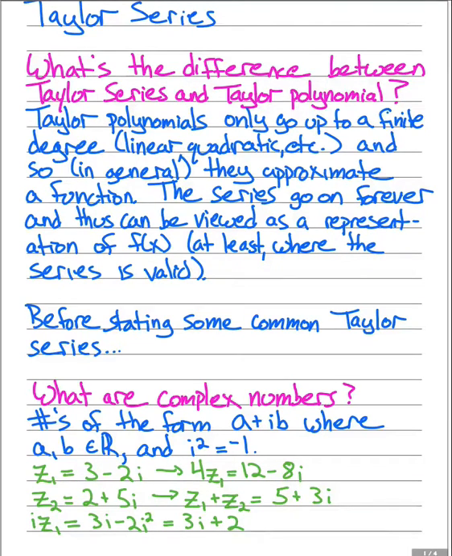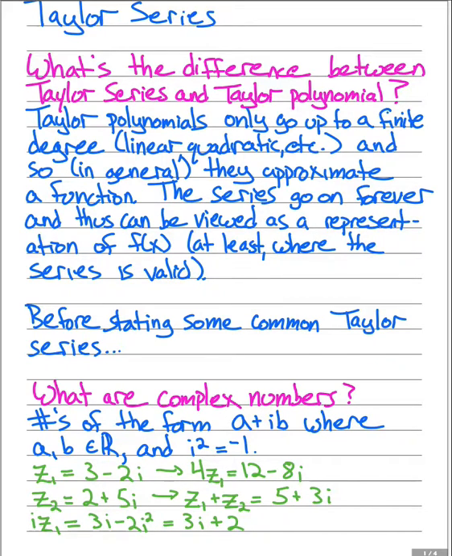Now let's talk about Taylor series. In the past I used the phrase Taylor polynomial. What's the difference between these things? Well, when I say Taylor polynomial, that only goes up to a finite degree. Linear, quadratic, cubic, 30th degree Taylor polynomial approximation. Okay, those are approximations of a function.